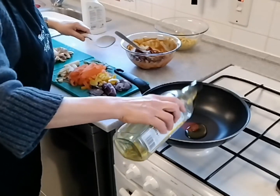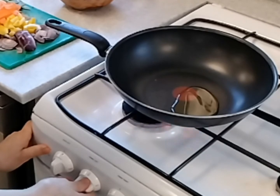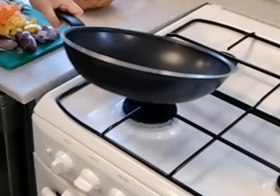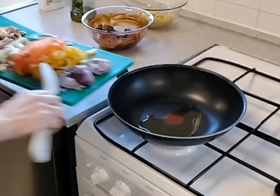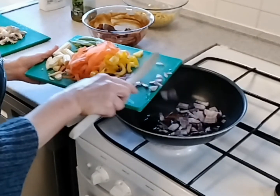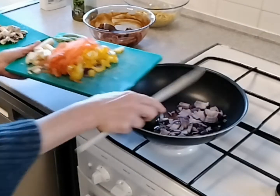Move everything over next to your cooker and put a tablespoon of oil in your pan on a medium-high heat. The onions will go in the pan first. Scrape from your chopping board into the oil, give them a stir, and then leave to cook until they're translucent.